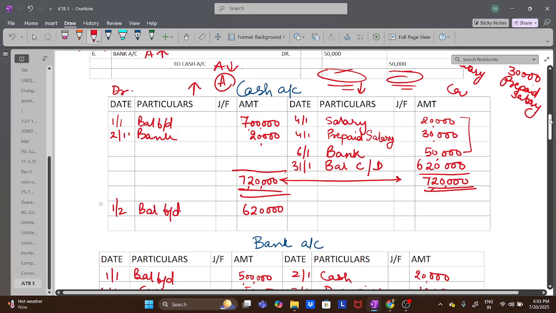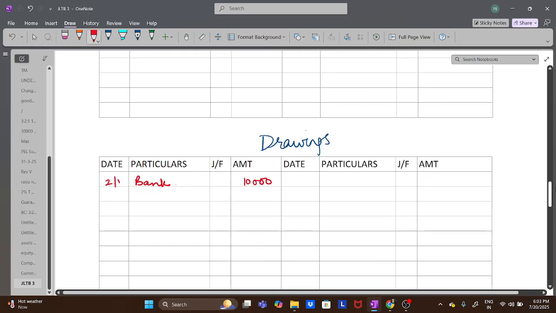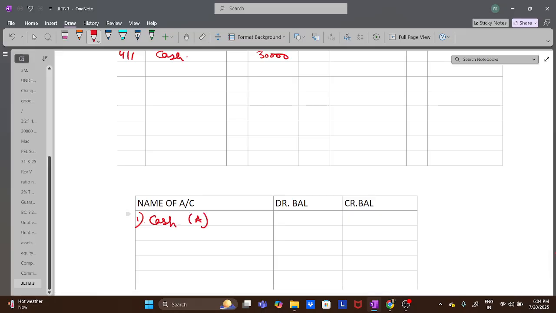Now I'll suggest one more thing to quickly do to get more marks. Like this ledger might be for 2 marks. You've got 2 marks. Journal marks you have already got. Now put it in trial balance side by side. So number 1, I prepared cash ledger. Cash is asset. I'm writing this A for your understanding so that you don't go wrong. It's not compulsory. You write, I'll not deduct marks. This is required only for your understanding.